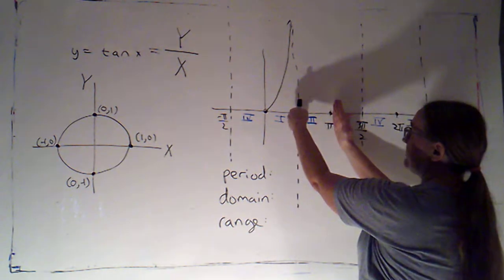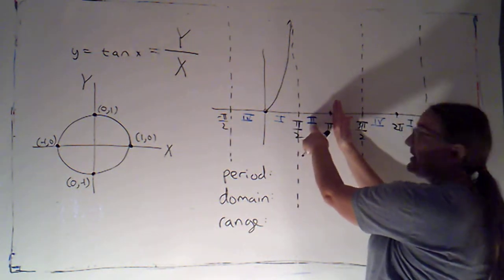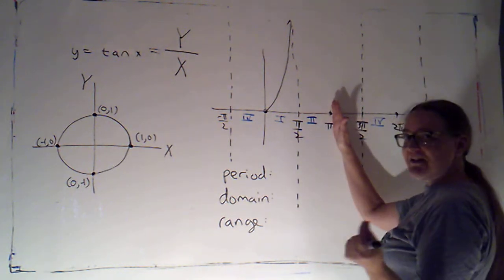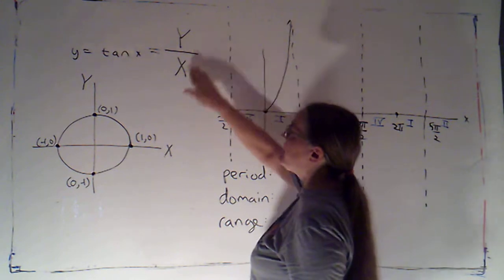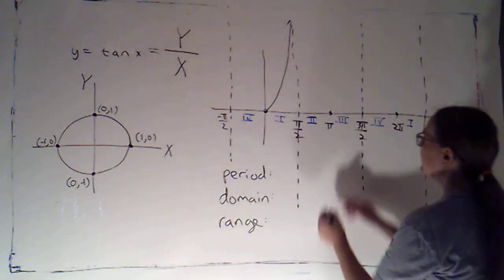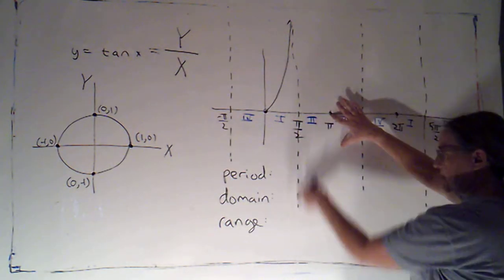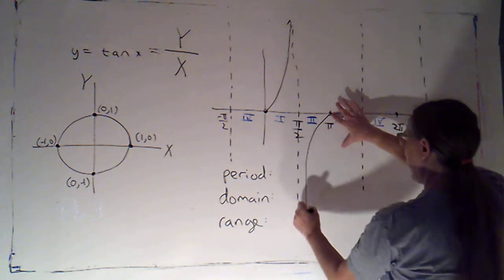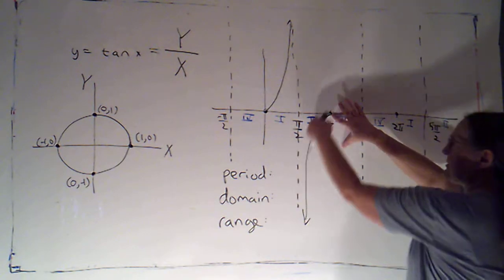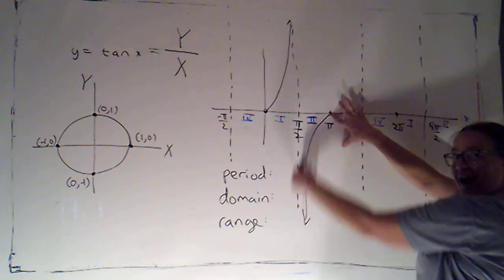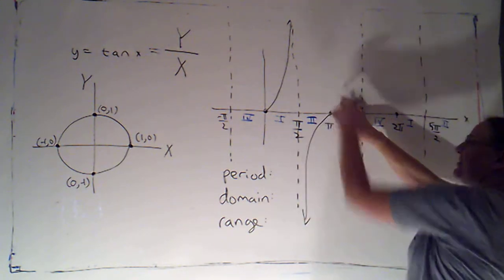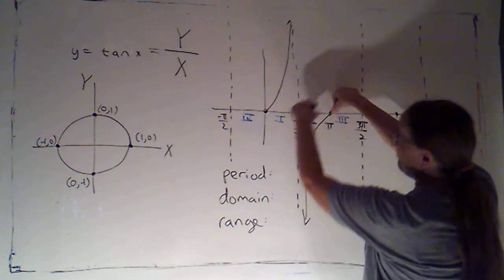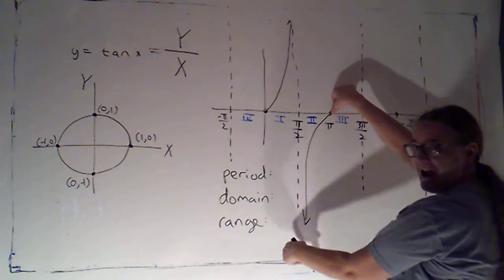Angles in this interval correspond to angles that would land in quadrant 2. In quadrant 2, tangent is negative because the y value would be positive, but the x would be negative. So we're going to be going towards negative infinity. Now, I'm drawing this backwards. Notice the function is actually increasing because remember, we read our graphs left to right. If I go left to right, we're increasing, but I find it easier to just start at the x-intercept and say, as I travel backwards, I'm going down.